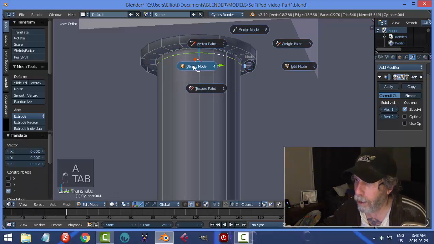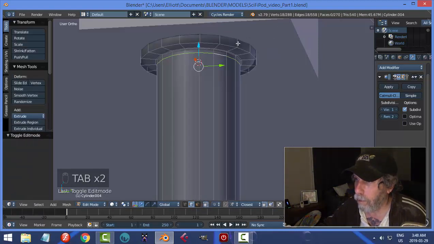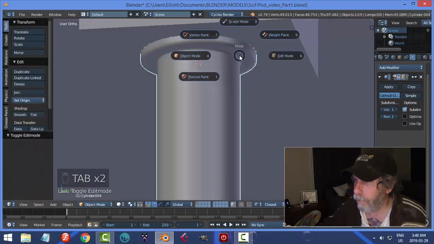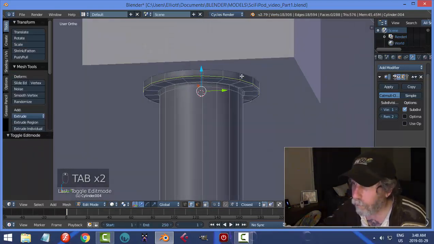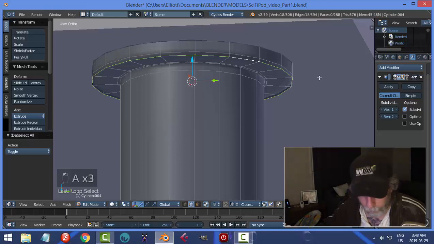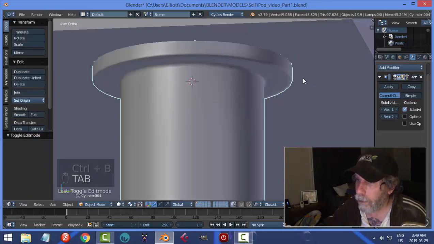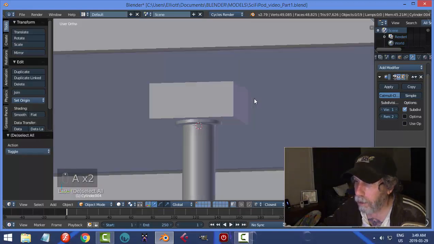I'm not sure how this would connect, and so I don't know if this needs to be wider. Can I just bevel this to give it a bit of an edge there?